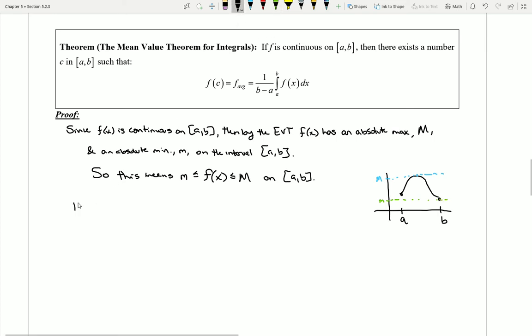So, I can state then that this implies that the integral from a to b of little m should be smaller than or the same size as the integral from a to b of our function f(x), which should be less than or equal to the area under the curve of capital M. This is just one of our properties of integrals, and of course we can easily calculate this and simplify this down, or at least calculate the outer integrals.